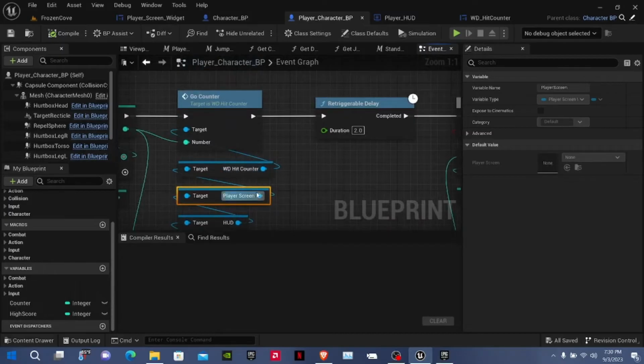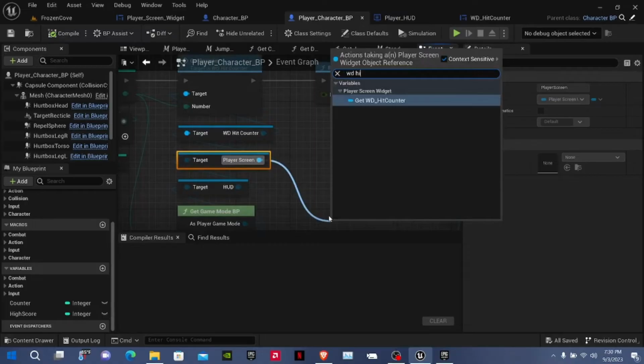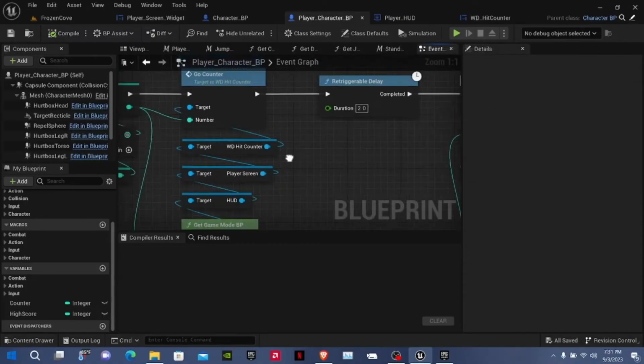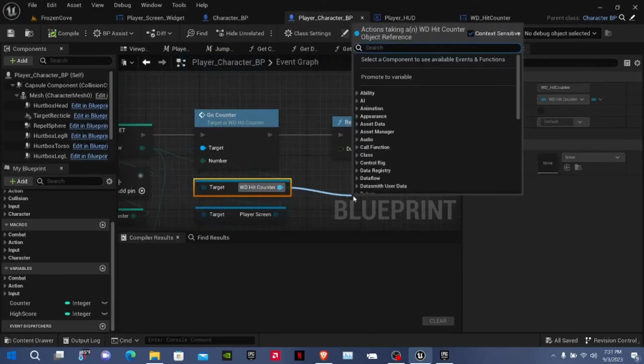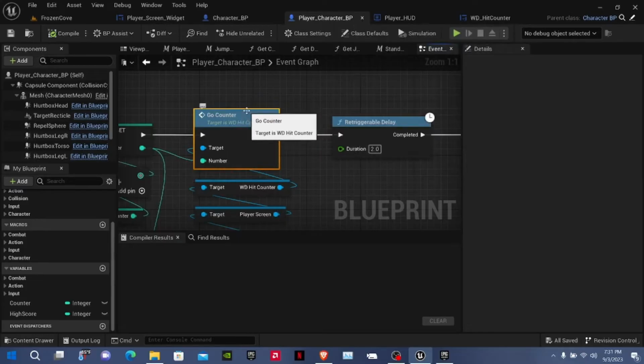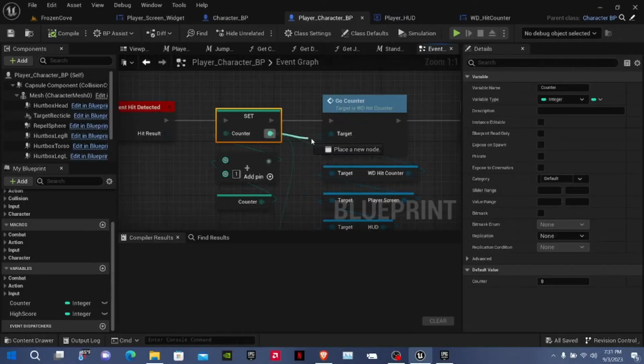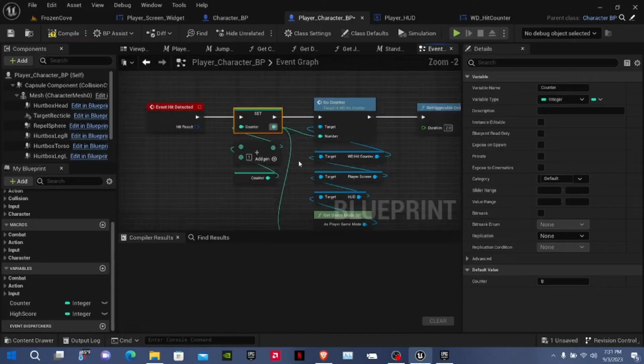After we get our player screen, we need WD hit counter. And from it, we need to get go counter function, which is what we have here. Now, if we place this input connection to the go counter, this whole thing would surely fire up.